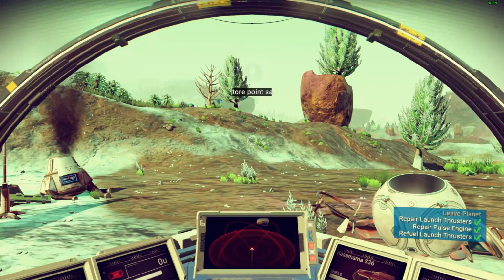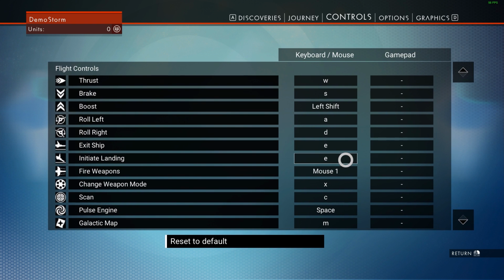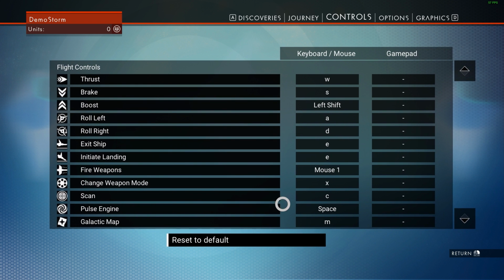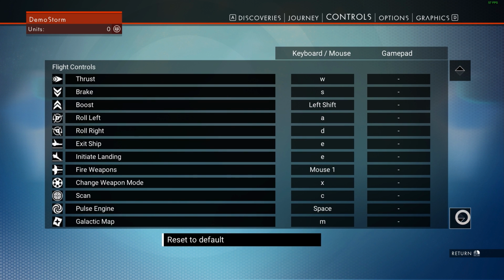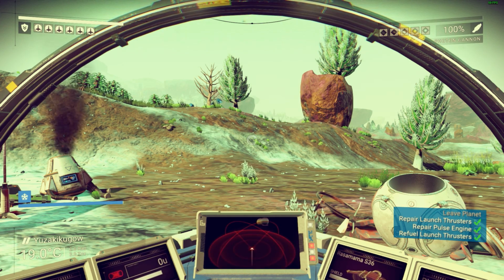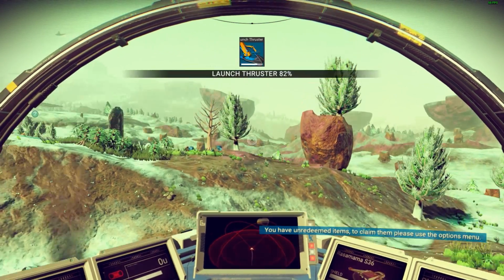Alright. What is our key to take off? I'm gonna check this. It's not holding my hand very much. Initiate landing is E. Exit ship is also E. Kind of weird. Scan is C. Pulse engine, space. Where's takeoff? I don't see. Huh. F. Space. Right click. I know it just said it down in the bottom right corner, but the stupid. Hold W? Oh.